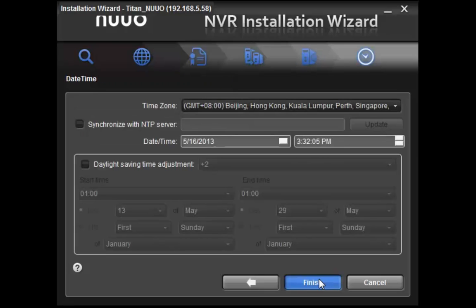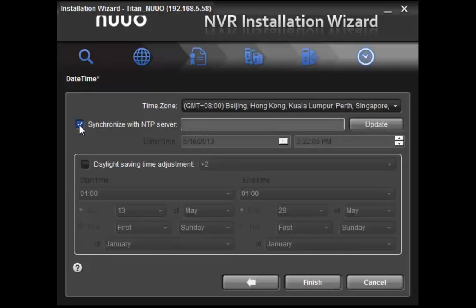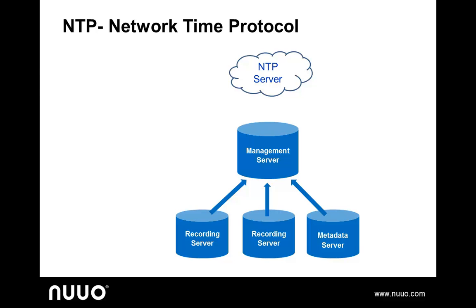Now, let's see how to configure the date and time. Crystal 2.0 supports Network Time Protocol, NTP for short, for time synchronization. To avoid any inconsistency related to time synchronization in the videos or servers, users can synchronize the system time with the Internet Time server. However, users need to be in the WAN environment to do so. But what if your system is not connected to the Internet?